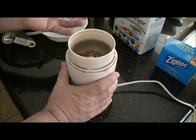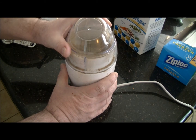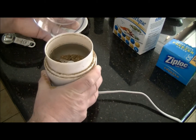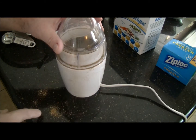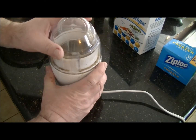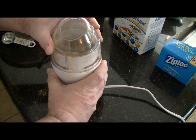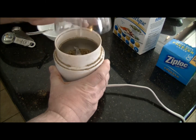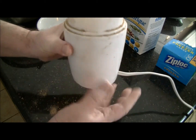The peppercorns do have a tendency to get stuck under there, but you do want them all broken up. Yeah, there's 1 or 2 in there that are not broken up, so I'll just give it one more whiz, and you've got to be careful about that. But a little bit of these spices does go a very long way, so I would be really judicious about doubling quantities and things like that.